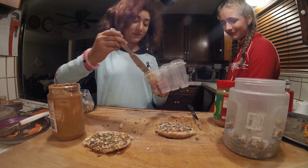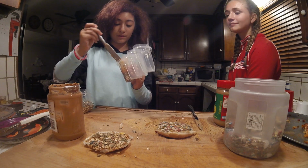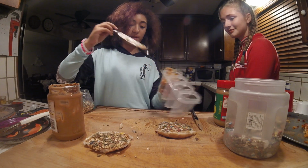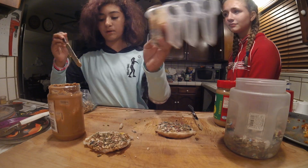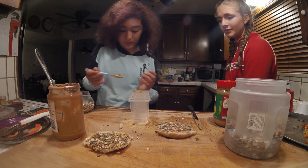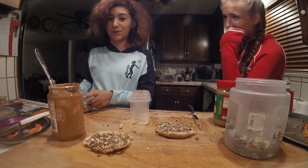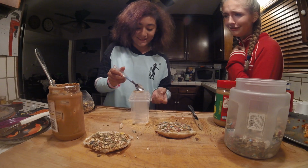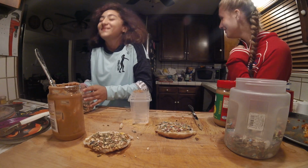So what you're gonna want to do is use a spoon. I literally just said that. So basically, just add some seed right there on the bottom, and then in the middle, and then cover it back up with hamster food, bird food, or whatever you're trying to feed your animal, your stupid animal that doesn't care about you, that just uses you for money. They don't even know what that is.